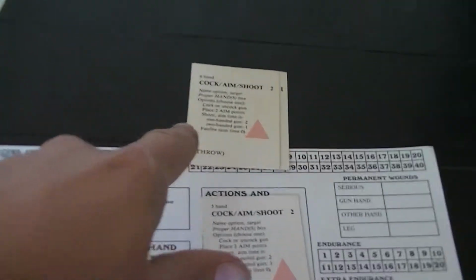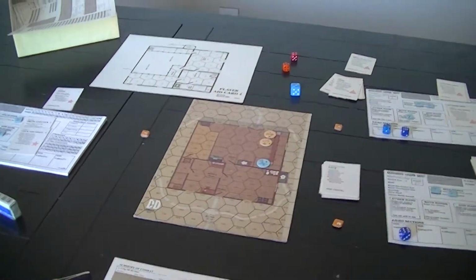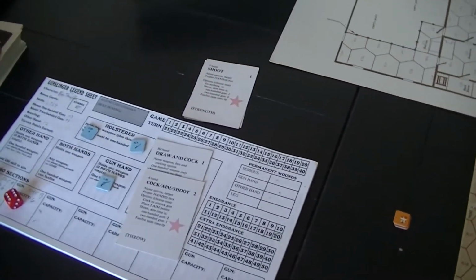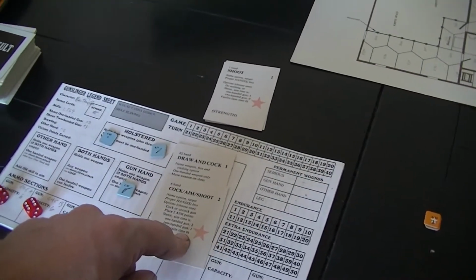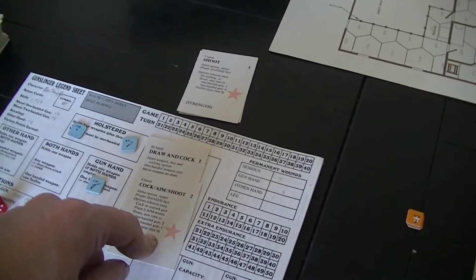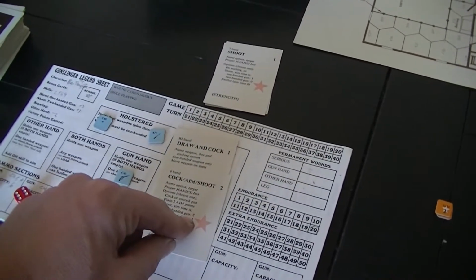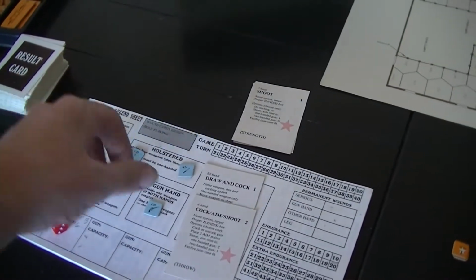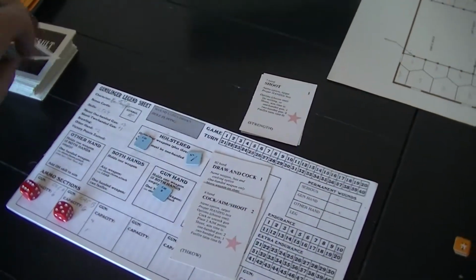He sees a cock, aim, shoot here under practice. He would rather not take that hit. The shotgun's pretty likely to hit him. So I think he's going to unload. So, he has a +3. He's fan firing essentially here. He's got his other hand free. No, he's not fan firing. It's cocked. He's doing one-handed gun. So he's got 2, 3, 4, 5. That's gonna fire around.